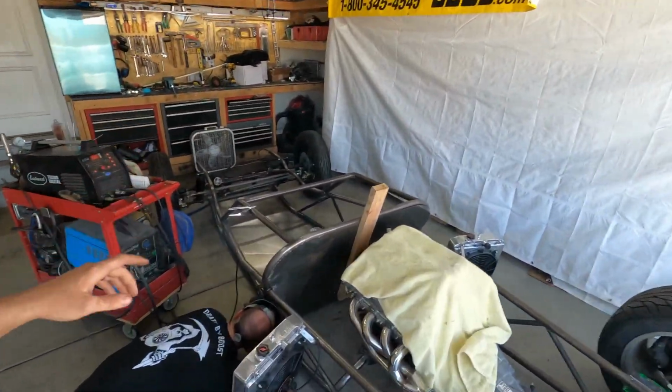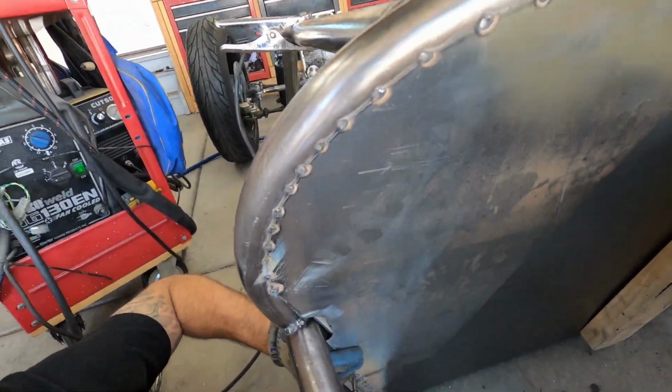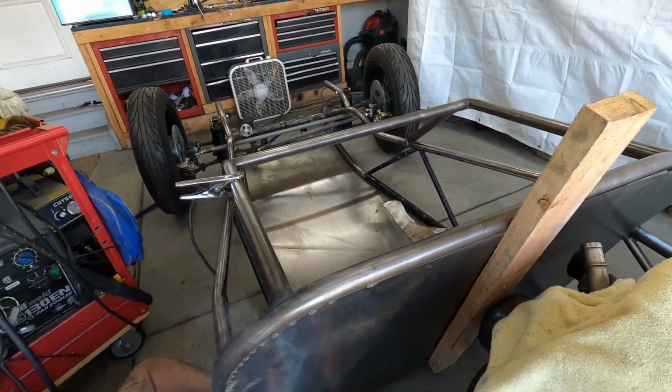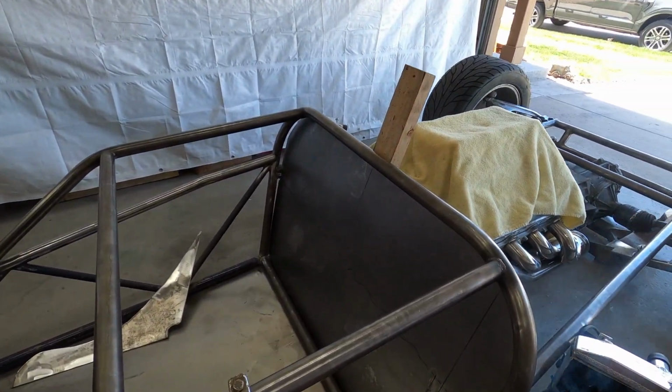All right, guys, so we got the back firewall all put in there. Craig got that cut out. We just threw some tack welds along the back of it here. And that's gonna really be nice to have, that blocking yourself from the engine.